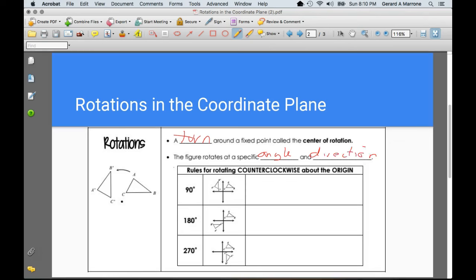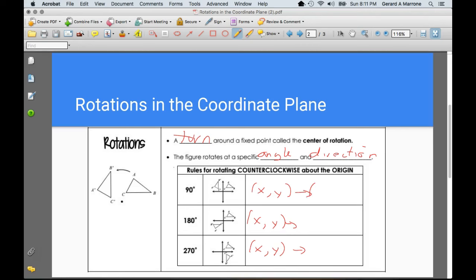And we use counterclockwise and clockwise to tell the rotation. Counterclockwise goes from right to left, and clockwise goes from left to right. The rules that you're going to see written down here are all for counterclockwise around the origin, the point 0, 0. So in each one of these, we're going to have our standard XY coordinate, and you're going to use each one of these, your pre-image points, and you're going to follow each rule just like this. So we've got XY in each one of these, and it's going to become something new for each one.